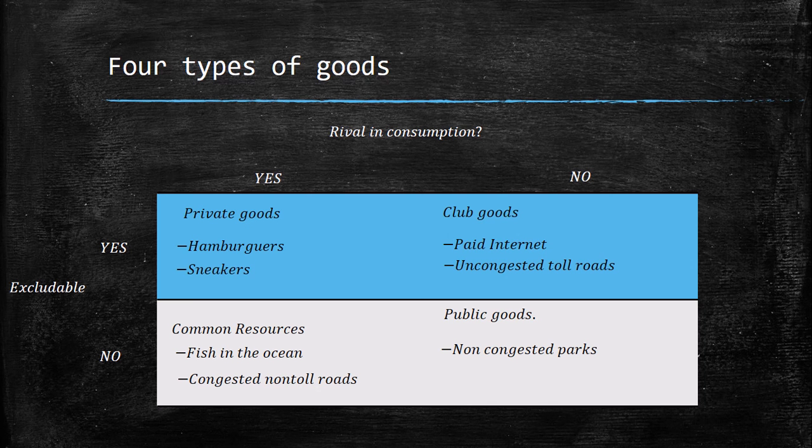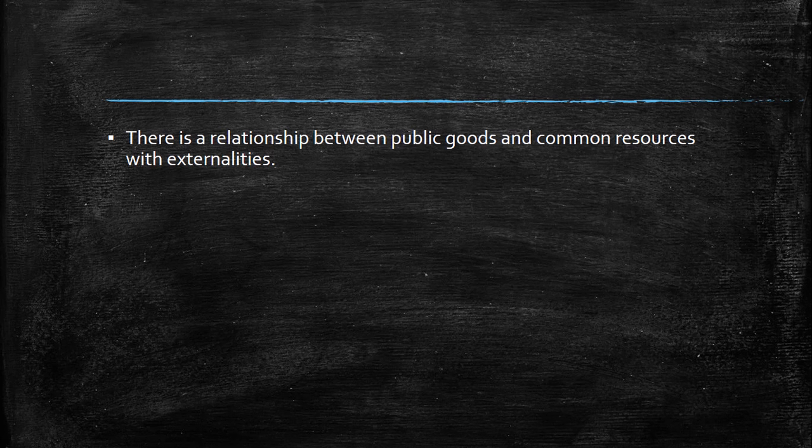Public goods, for example a non-congested park. The fact that you go there to chill out with your friends, go jogging, go biking, or just stay there on the grass. It's basically not rival because it's not congested, so you can be there, another can be there, so there's not going to be a problem with more people there. And the other important example, the tornado siren: as I said before, the fact that you listen, everybody listens, you cannot exclude someone from hearing it.